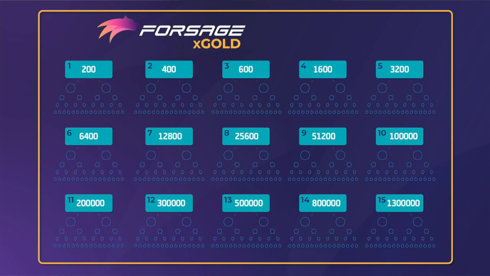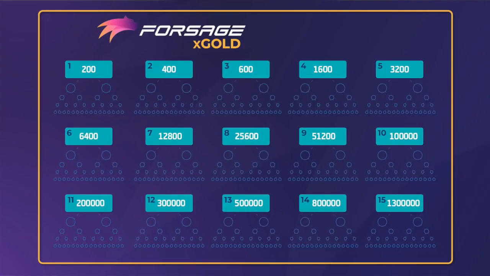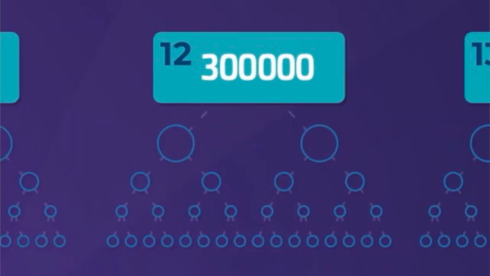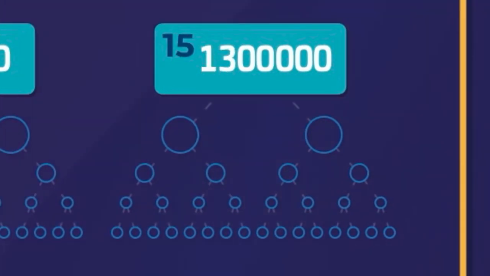And here the order of value is clearly in the golden ratio, Fibonacci numbers. Fibonacci number order is 1, 2, 3, 5, 8, 13, etc. And prices in TRX from 10 till 15 slot are 100,000, 200,000, 300,000, 500,000, 800,000 and 1,300,000. Of course it is 1,300,000 TRX for 15th slot.